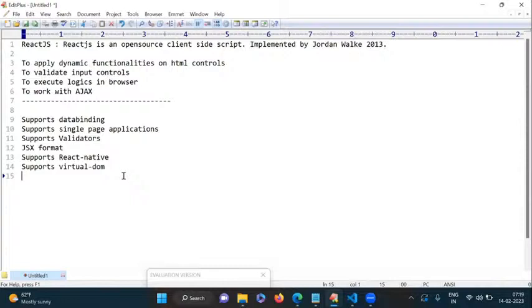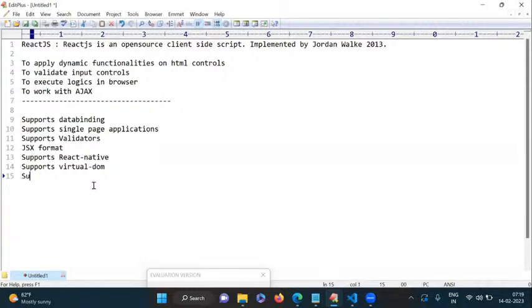So whatever modifications we perform on the browser, only those it updates on the real DOM instead of reloading it again and again. That is the concept of virtual DOM. It is clear, it is supporting that virtual DOM concept. Got it? Fine.